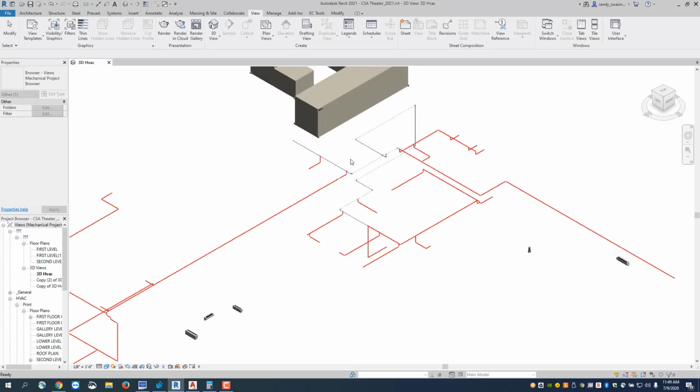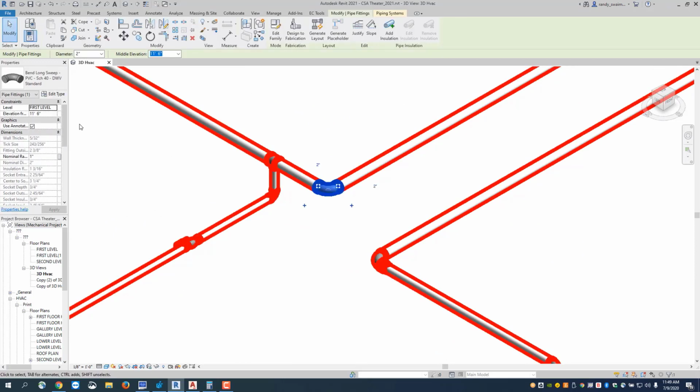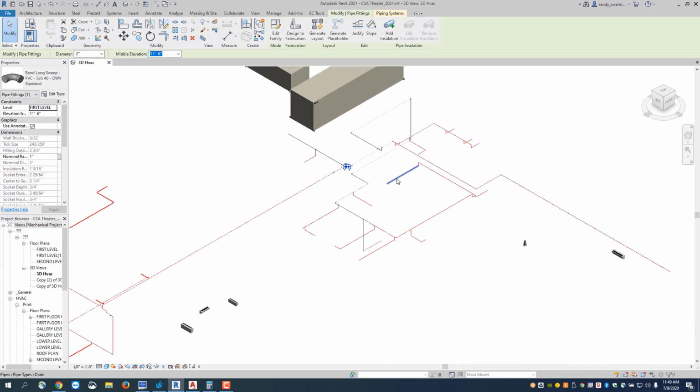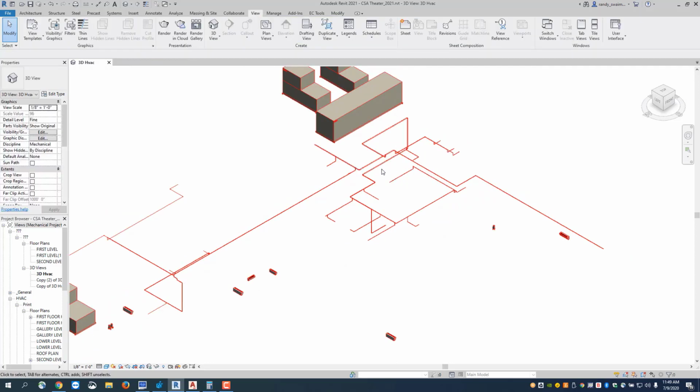If I zoom in on this a little bit and want to see how it's drawn, I can select any object by just hovering over it and selecting it. And you can see here in my properties, this is a bend long sweep PVC Schedule 40 DWV fitting. I want to bring that in as a copper solder system into the EC-CAD. So we'll be able to do that in the next video when we import this system into EC-CAD.